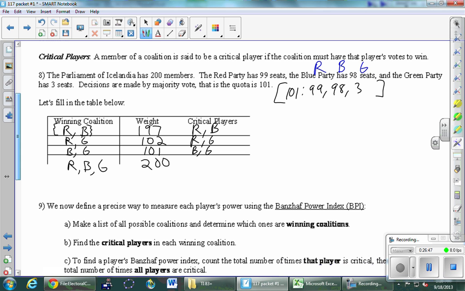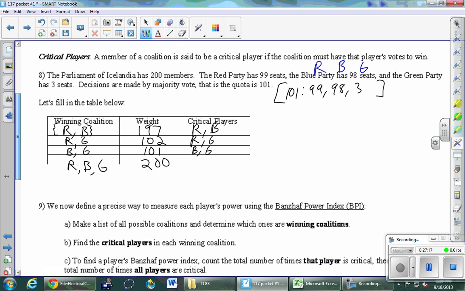let's be really careful in this last row. Suppose that we look at R, and I'm trying to decide whether or not R is critical. So I temporarily cross them off, put your finger over R. If B and G are still left, does it pass? Yes. Was R critical in this coalition? No. This coalition could do without R being here. It would still win. So they don't really much care that R was in their favor. It was fine that they were, but they didn't need them. R is not critical here. So we don't put an R over there.